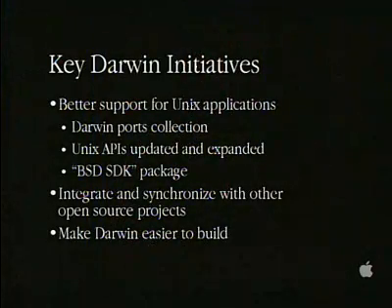Some of the initiatives we've been working on in Darwin as well are just overall make Darwin and macOS 10 a better Unix citizen. Make it easier to port legacy applications. We've heard a lot of requests for some sort of ports collection. And as one of the original authors of the FreeBSD ports collection, I obviously have a lot of ideas on how that might be evolved. And maybe it's second system syndrome, maybe it's really the benefit of hindsight at work, I'm not sure. But my team is working on something along the lines of the FreeBSD ports collection for Darwin right now. We hope it will be a lot more extensible and scalable in many ways.